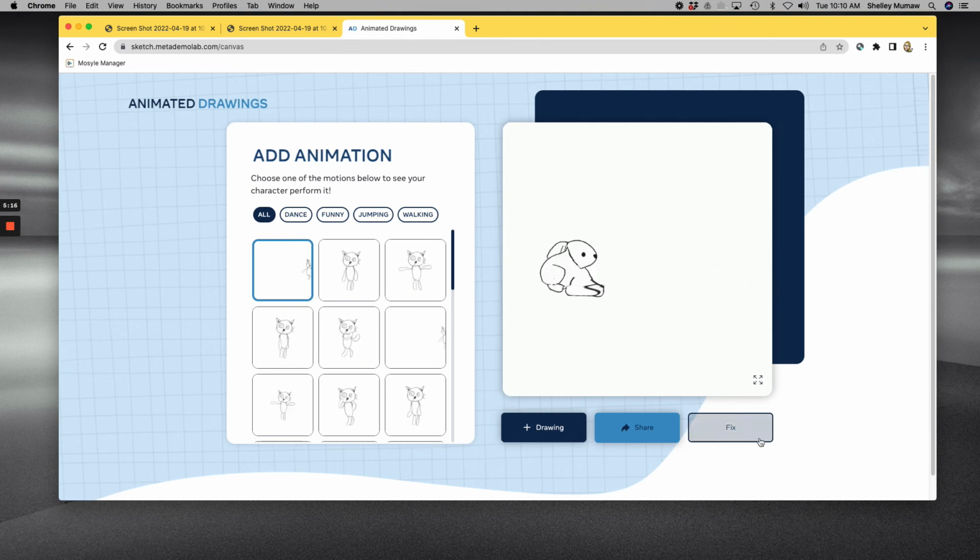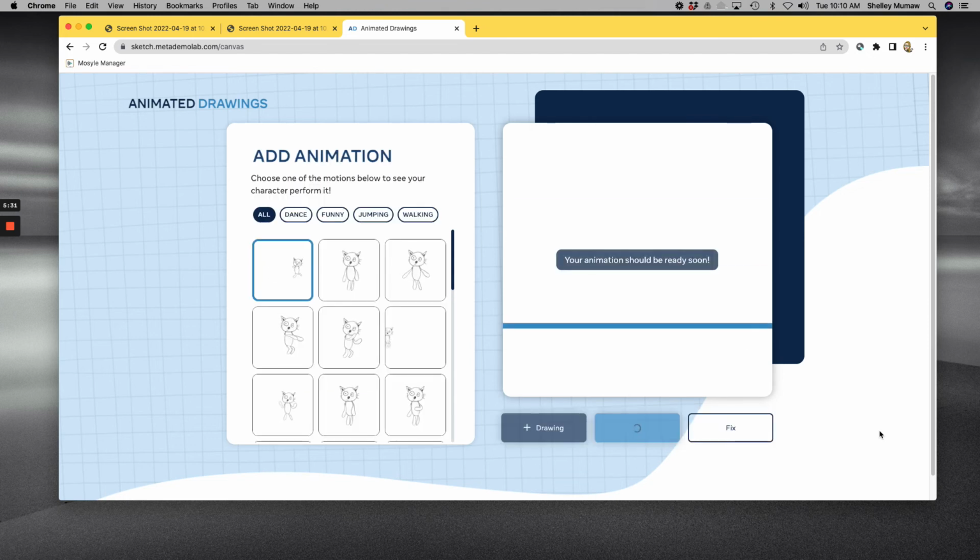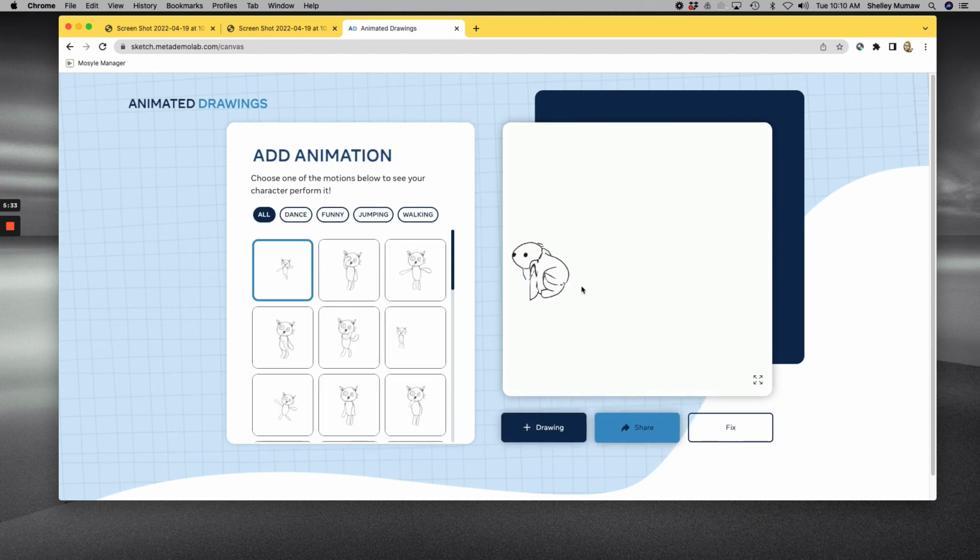So basically what I can do is go to fix and start moving these around to try and fix my image so that my bunny is operating the way that a bunny normally would to hop. I'm going to have to keep playing with it until I get the image fixed and I actually have a bunny that is hopping.